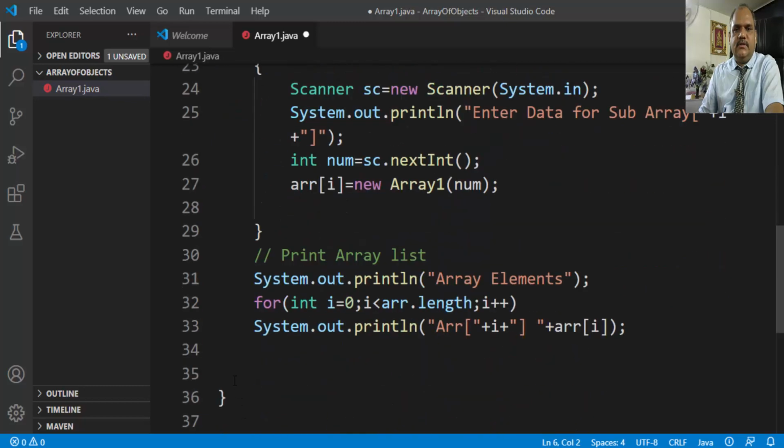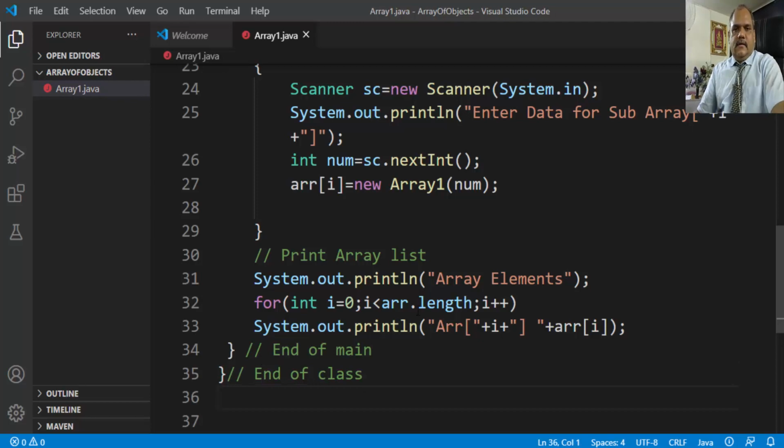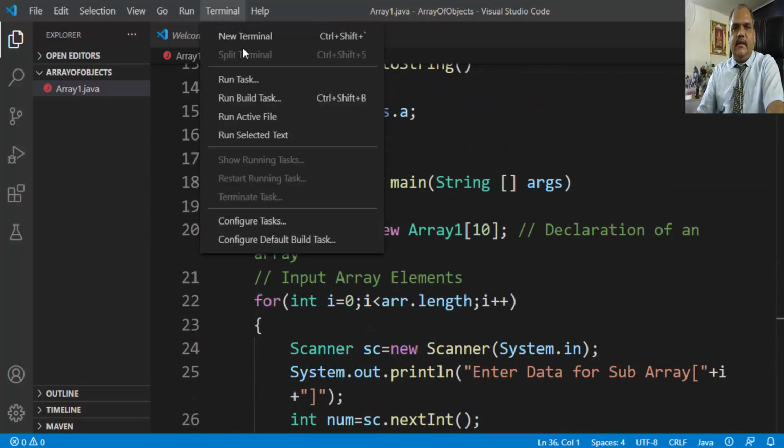This is the end of the for loop. This is the end of main. There is one other closing required. You need to close the definition of the class. Okay, and just test in the terminal.